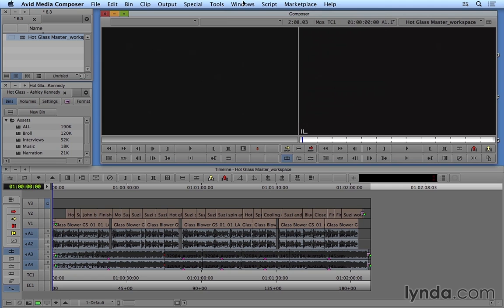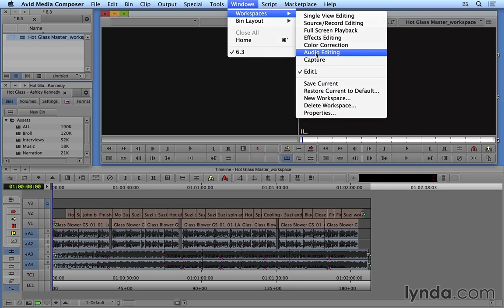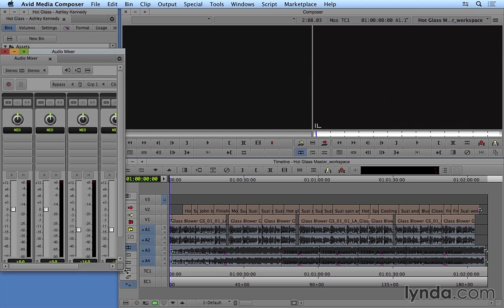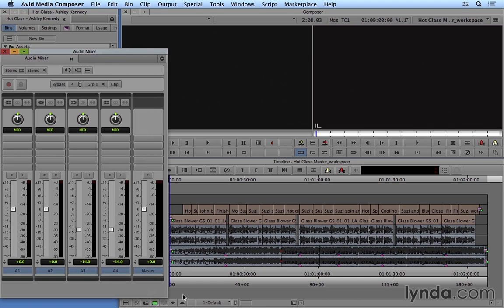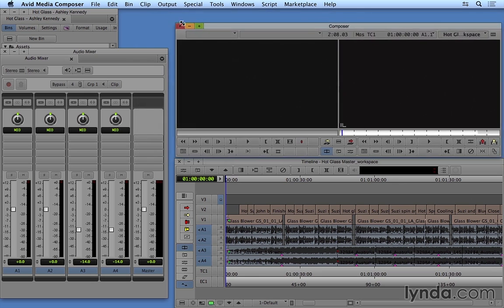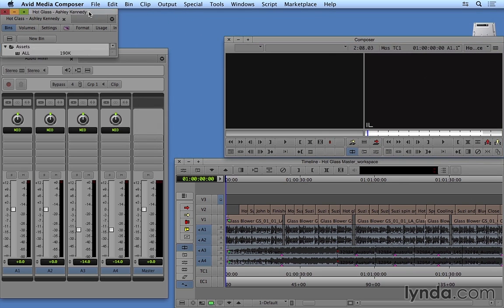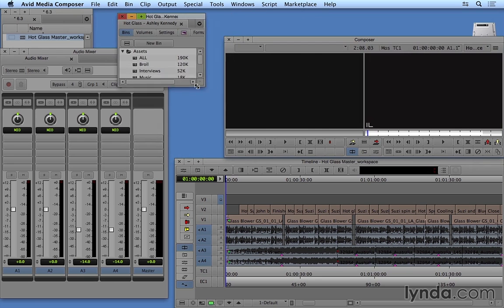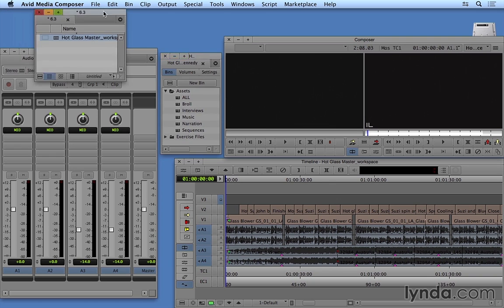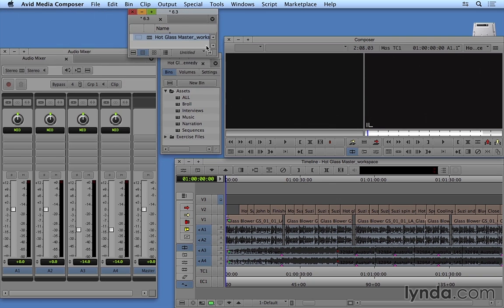Let's do one more. I'm going to go and start off in audio editing. And we actually haven't covered audio editing yet, but we will get to that in the next chapter. But I'm just going to do a little preview here and set up an audio-centric workspace. Let's go ahead and give our audio mixer room to breathe here. So I'll make this a little bit bigger, like so. And we'll make the timeline a little bit smaller, as well as the Composer window. Maybe a little bit smaller than that even, because we need a place for our project window, which we'll make tall and thin. Okay? All right. And then our bins get to hang out way up here in tabbed view.